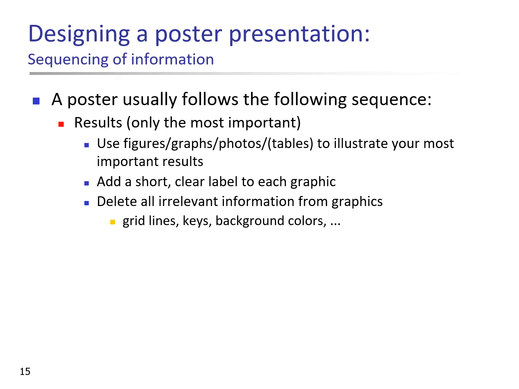And here you'll be wanting to use figures and graphs and photographs and tables and so on to visualize the results, to illustrate your most important results. And for each figure, graph, photo, and so on, you need to add a short, clear label. And you want to be deleting all irrelevant information from the graphics, things like grid lines, keys, background colors, and so on, so that the audience can very easily see the main points.